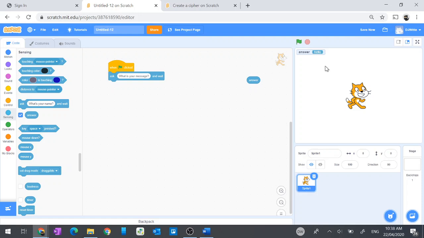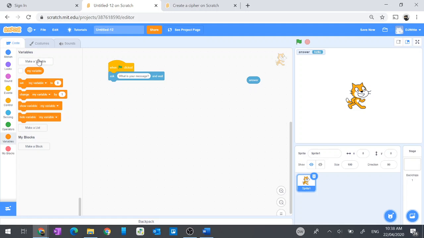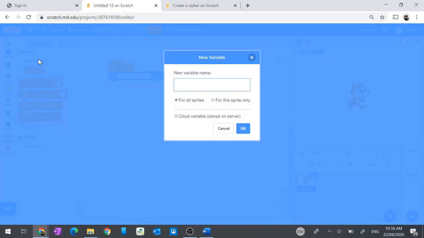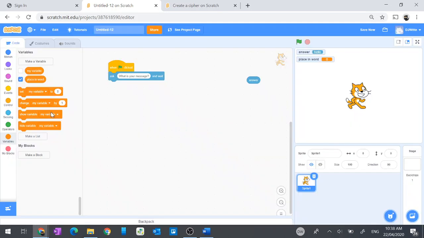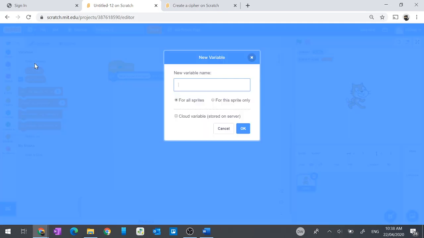We're going to need to use a couple of different variables to get this to work. So if I click down here in variables, I'm going to make two. One called place in word and one called cipher.